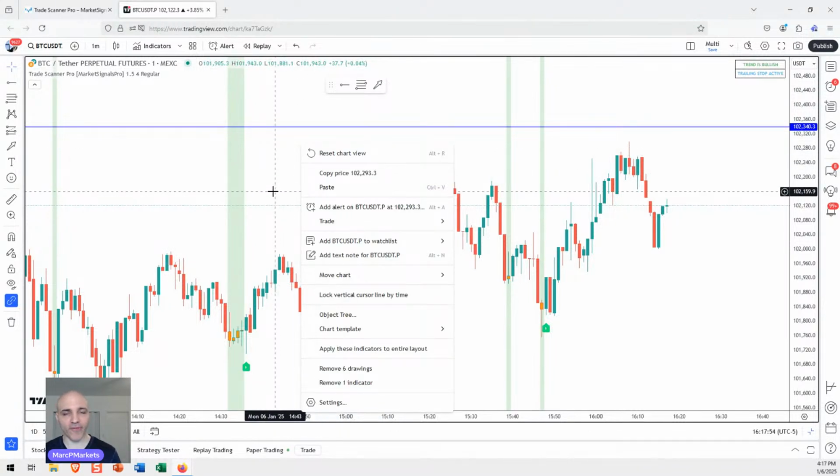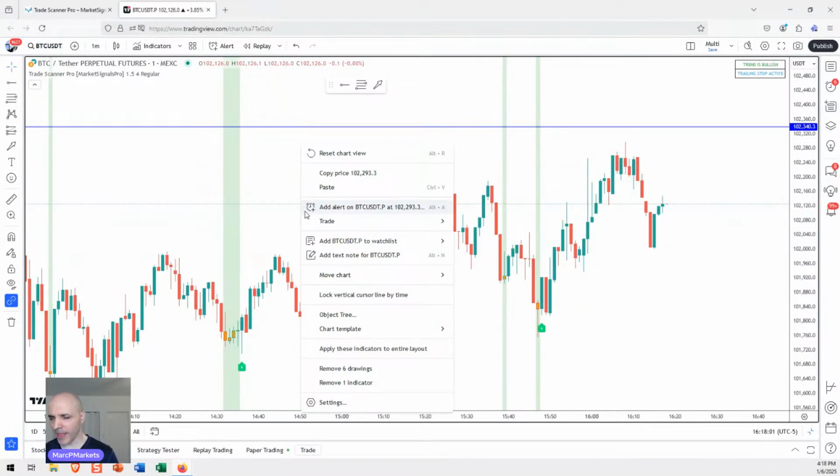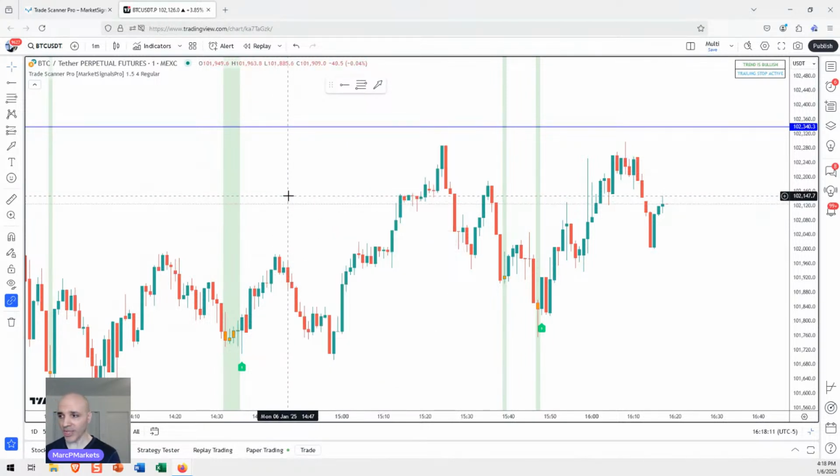When you want to wait for a 15-minute signal, you don't sit in front of your computer. You go to the notifications here. You right-click on the chart, and you can add a notification right there. See that? And then TradingView will give you a number of choices. You can get it by SMS text. You can get a pop-up from your app. You pick your choice, and you select the Trade Scanner Pro. And the Trade Scanner Pro will notify you when there's a heads up. It'll notify you when there's a new signal. It'll also notify you when a profit objective or a stop loss is reached. So you get that automatically.